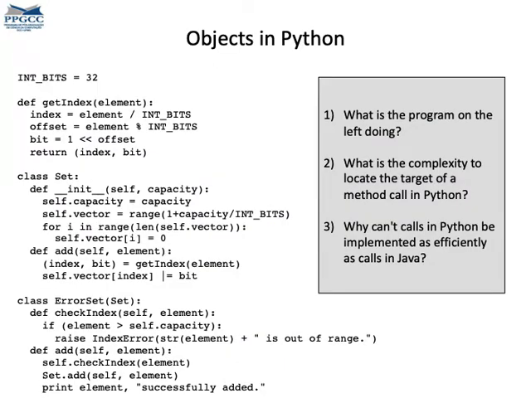But in a dynamic language like Python, for instance, this trick would be rather difficult to implement. Can you imagine why it's difficult to implement virtual tables in Python or Ruby or JavaScript?